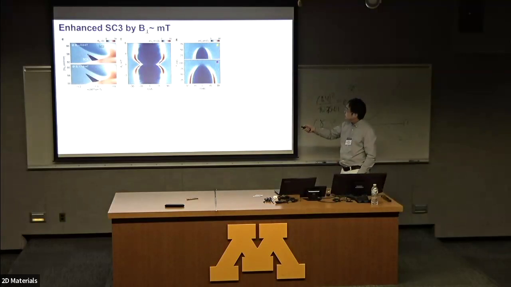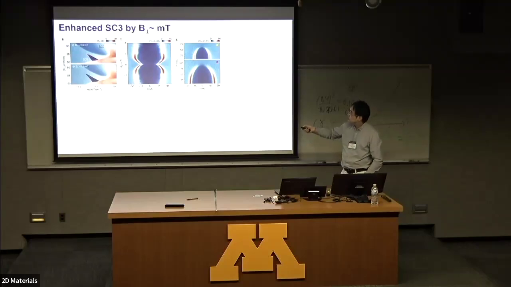Again, it's very tiny in the phase diagram, but when you apply an out-of-plane magnetic field, something really unusual happens, right? This is SC3 at zero out-of-plane magnetic field. And when you apply something like 1.8 millitesla, you see this triangle become bigger, right? It's obviously bigger than here.